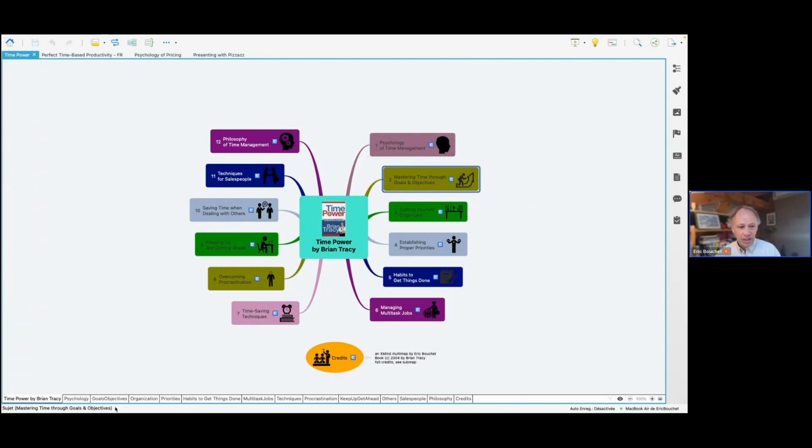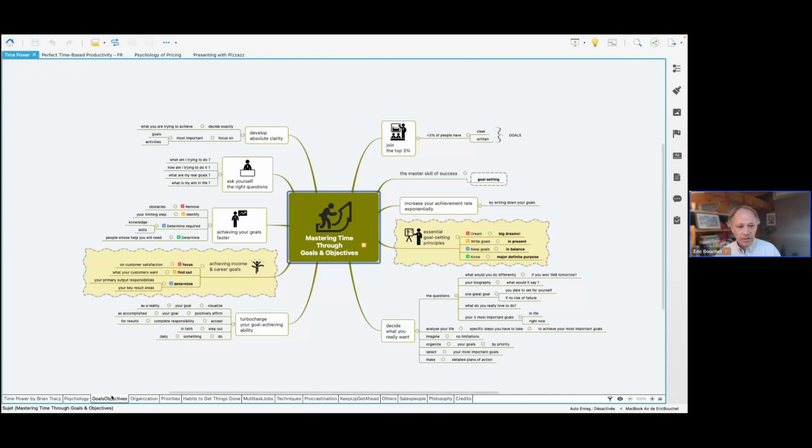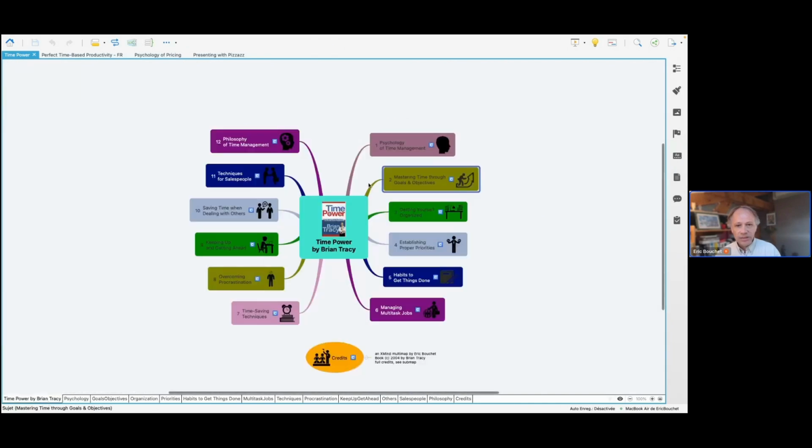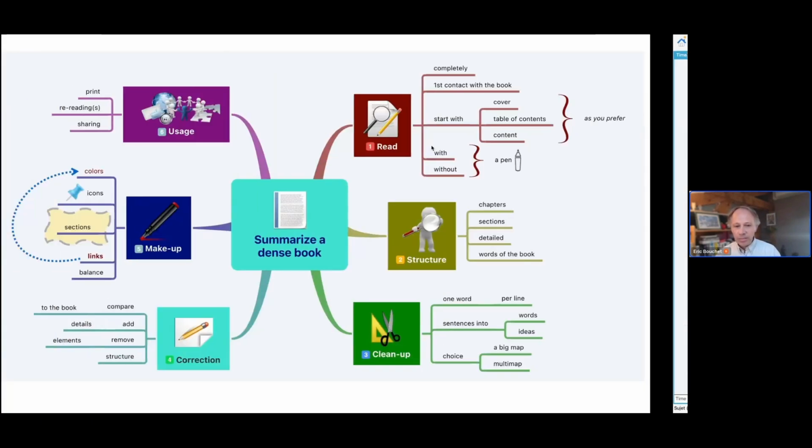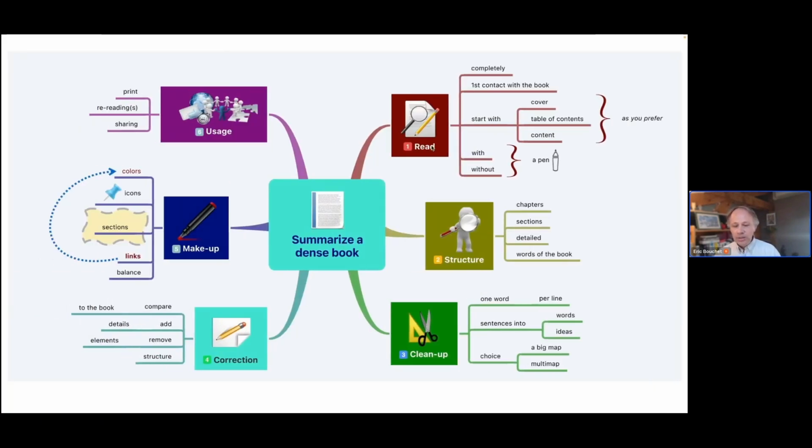So you see here, I've got all my chapters that are available, and there's even a nice link in Xmind where you can just click here and it will open the chapter. The goal for me was to have each chapter in a readable map that I could print, and we'll talk about that later. That's the choice I propose you make at step 3, because then it opens possibilities for step 4 or 5 to do things differently.